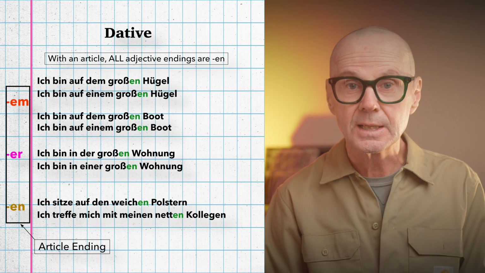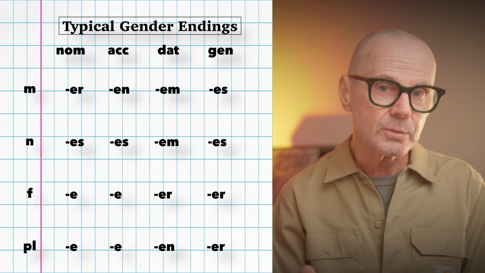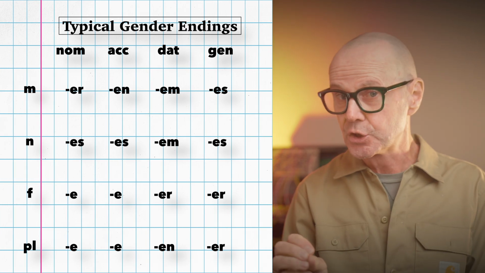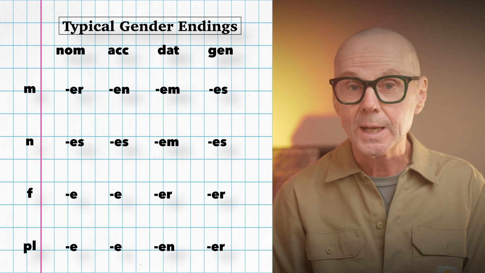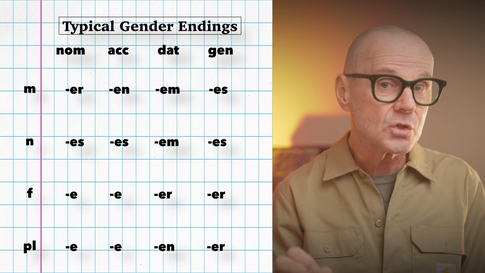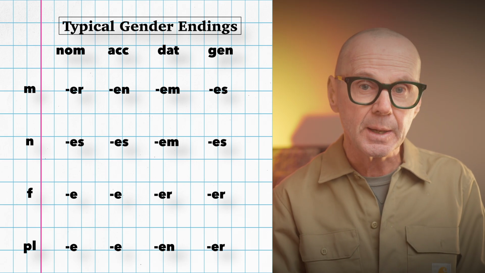Otherwise, the typical endings have to be on the adjective. And that's the majority of what we need to know about adjectives and adjective endings. It helps to think about and to remember what are the typical endings that indicate gender in each case. Here again is our table. Make sure you understand what these endings are telling us. They're doing their best to tell us the gender of the nouns. They are not always consistent and not always super reliable, but there are patterns, and I hope you now understand a little bit better about how they work.